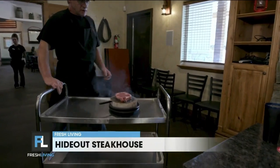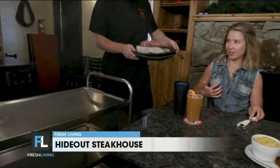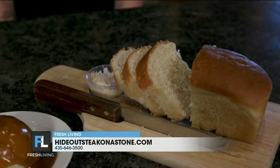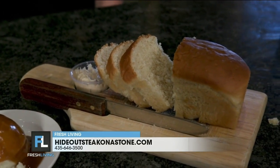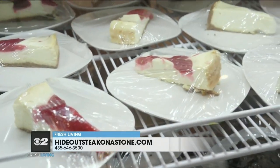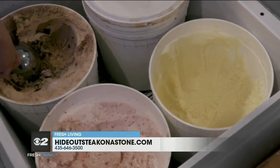Here comes the steak — right in front of me. Oh my gosh, thank you. This is amazing. So basically this process started in the back of the house, and now you bring out these lovely sides. Tell me what we have in front of us. Right here we have our cream corn, which we make in-house — they make it every morning. And we have our homemade mashed potatoes with our gravy, made with real potatoes every morning too. We have multiple sides, a salad bar, and desserts — cheesecake and our homemade ice cream, which we make two to three times a week.